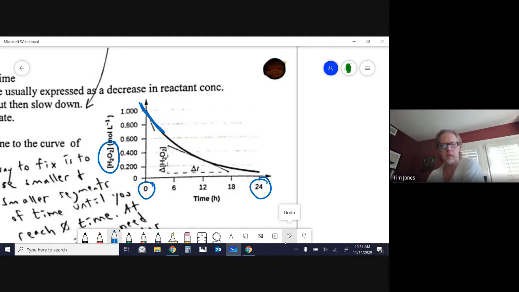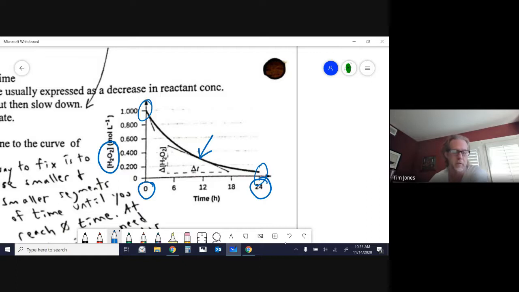So what they mean by average rate is what was the rate from the beginning until the end. The rate was changing the entire time. In this case, it was slowing down, which is pretty typical. So that's what average rate means. Now, an instantaneous rate means what's the rate at an exact moment in time. So let's say a problem wanted the instantaneous rate right here. It's hard to tell where they picked, but let's say they said the instantaneous rate right here.